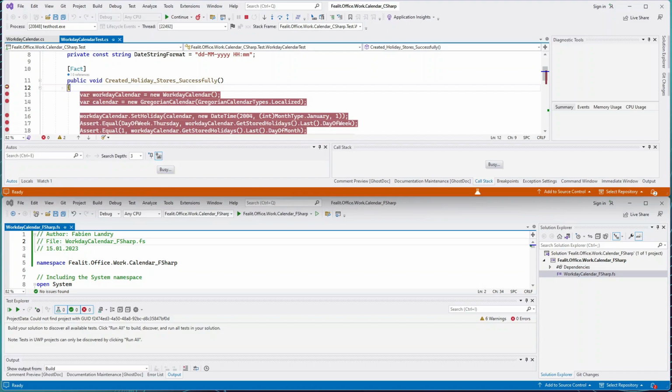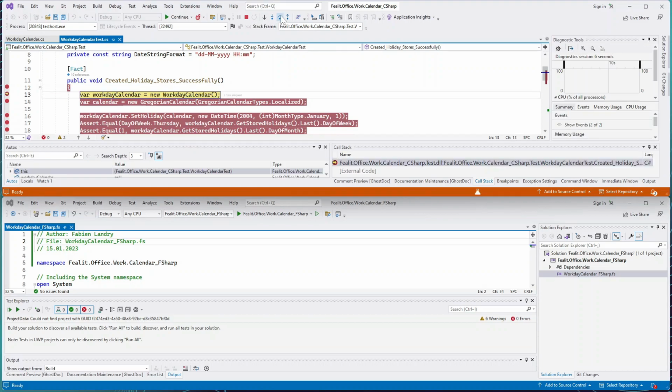Alright, we stop. So the next thing we do is to step over, and we analyze that Workday calendar is currently null. That's simply because this value doesn't exist yet and hasn't been instantiated. So the value is null.